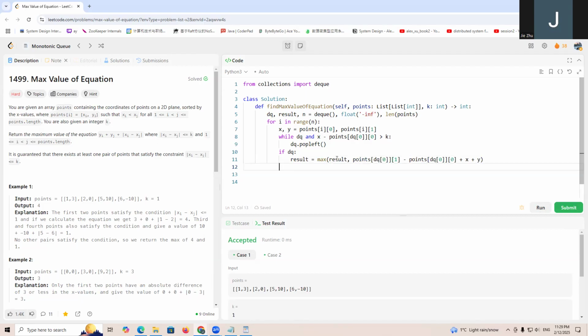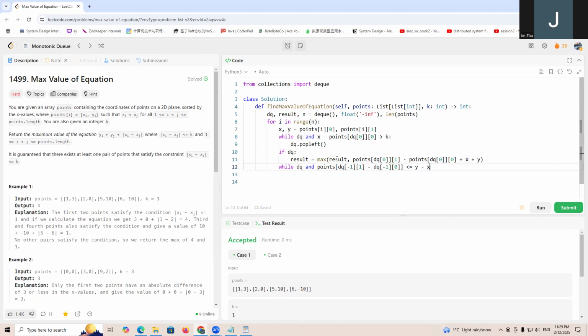Now we need to pull from the right side those kind of useless points. While deck is not empty and the points deck, so that is the last one, right? Minus deck, as long as it is smaller or equal to current y minus x, right?